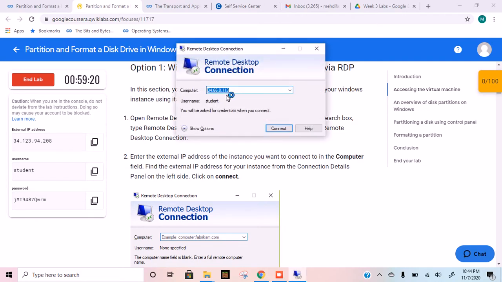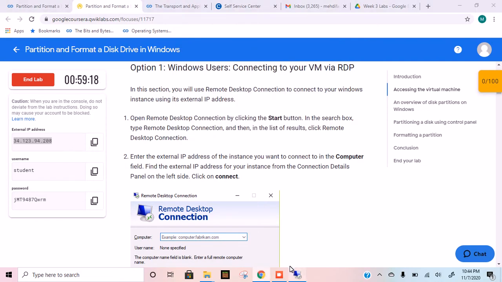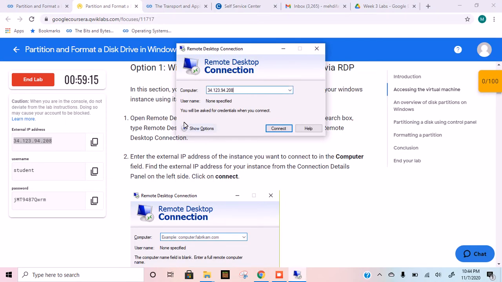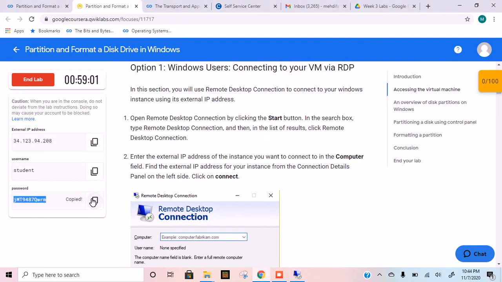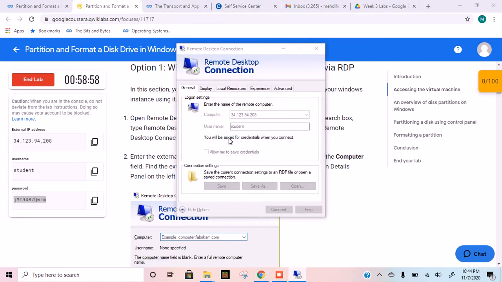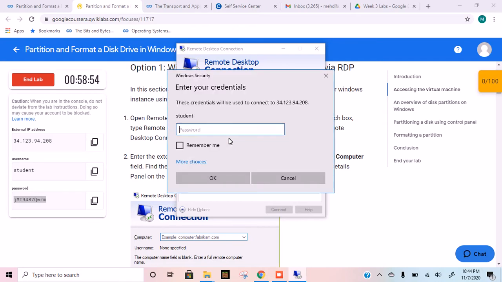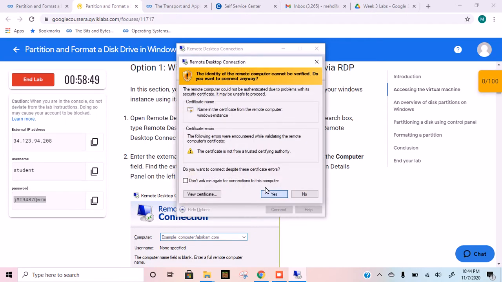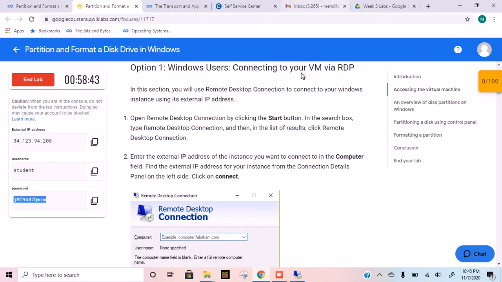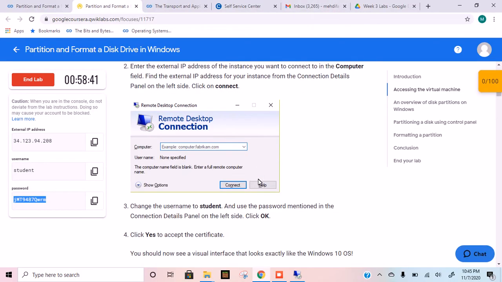Here you will be copying this IP address, pasting it, and fixing your username. So fix it to student. Click connect, and you want to copy your password. It will be connecting and then ask you for a password. Click OK. Click yes. And you're in. You could just minimize it for now as you read the steps.